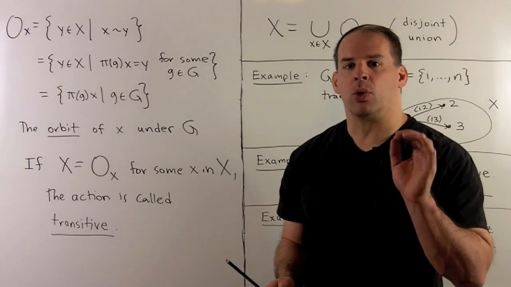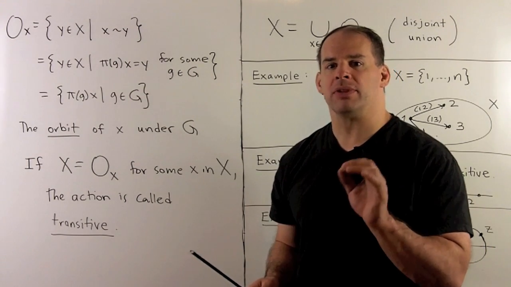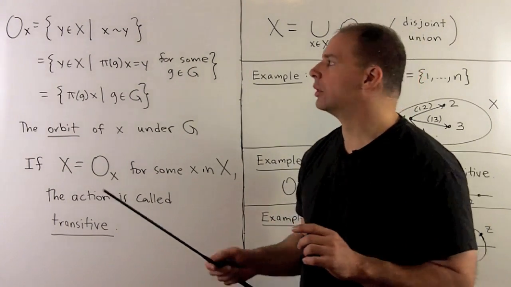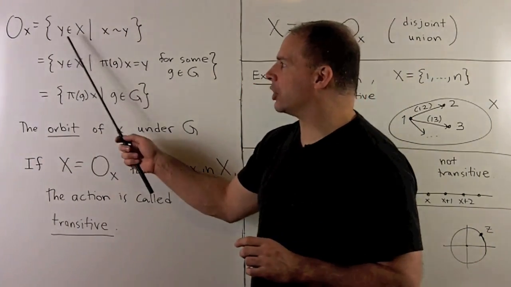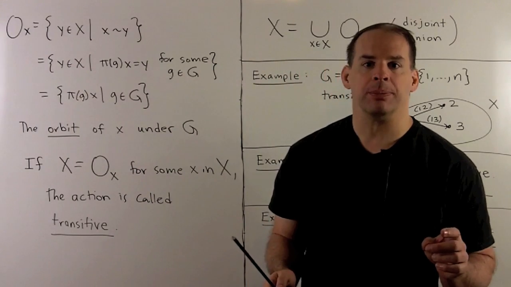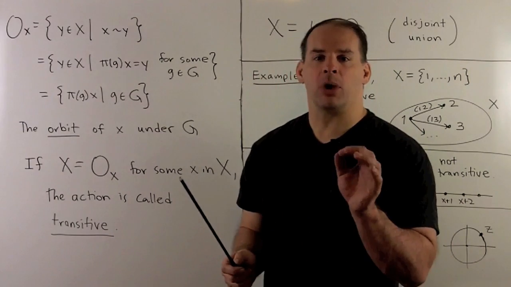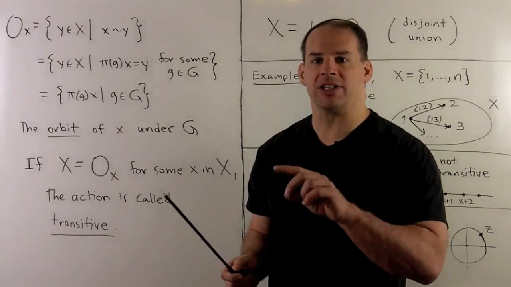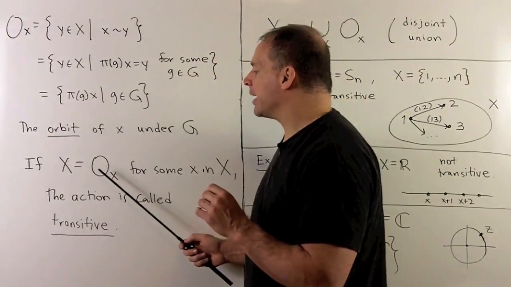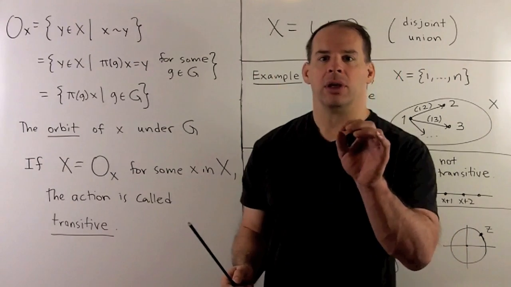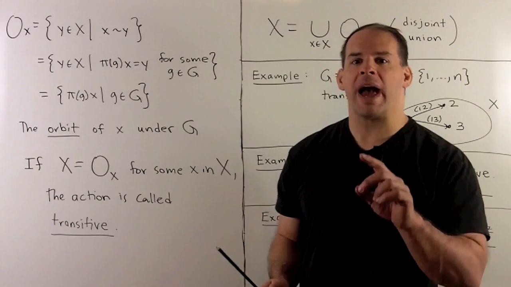Now, because we have an equivalence relation, we're going to talk about equivalence classes. When we have a group action, the equivalence classes are called orbits. If I fix an X, the orbit of X is just going to be the set of all Y in our set X, such that X and Y are related. So if we follow out the definition, that just says, take your point X, then we're going to push it around by all elements of G, or translate by elements of G. If we get all of X back, so that means we pick any X, we push it around by all elements of G, we get all of X back, then we say the group action is transitive.